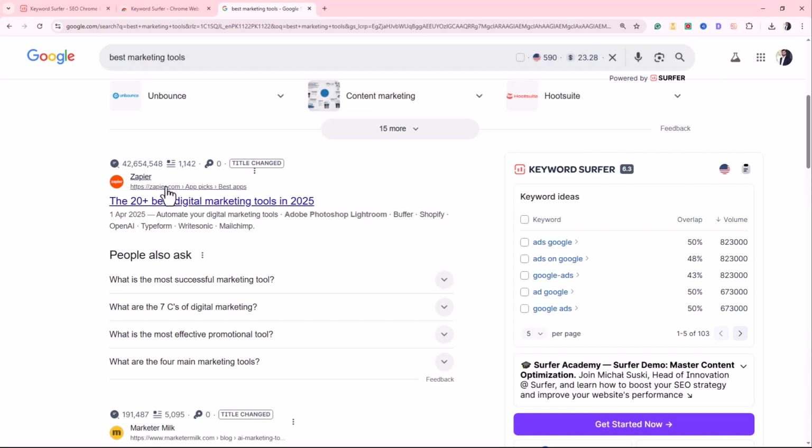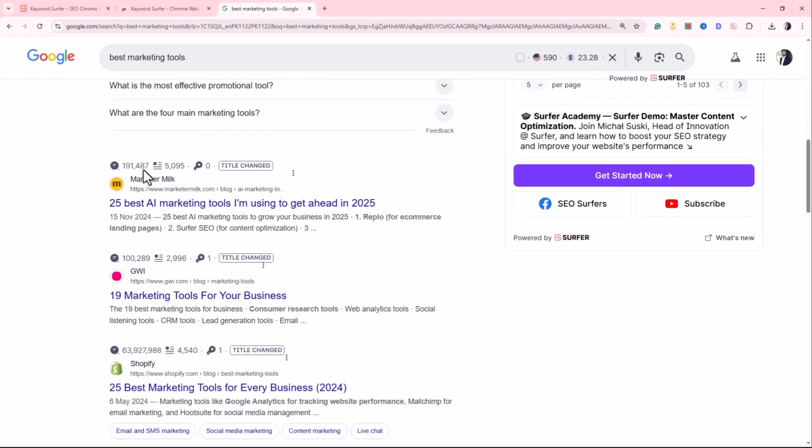So for this example, this keyword hasn't been used on this page even a single time. So that's why you see 0 here. And the word count on this page is 1142. And keep in mind, this includes all the words on the page, including content in the header, footer, sidebar, and also in the comments. And this website gets this much traffic every month from United States. And if you scroll down, you can see this information with every search result. So this information is super helpful because it gives you an idea of how many words you need to put out if you want to rank for this keyword.